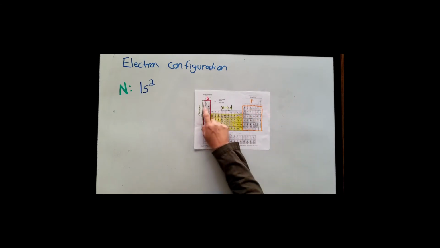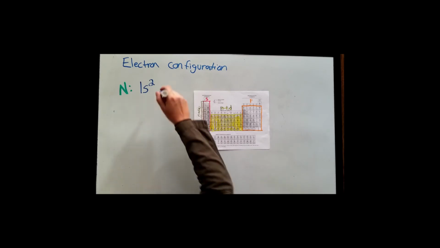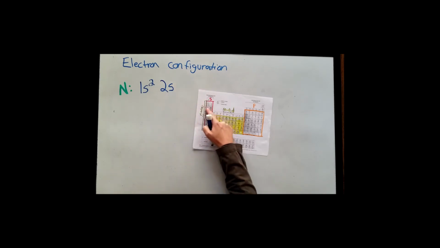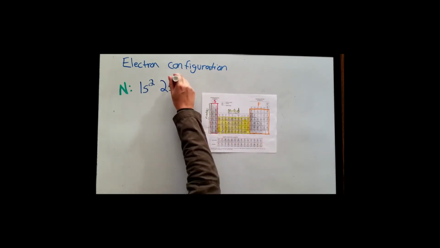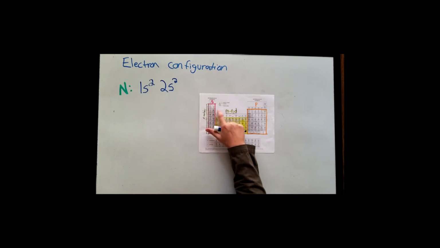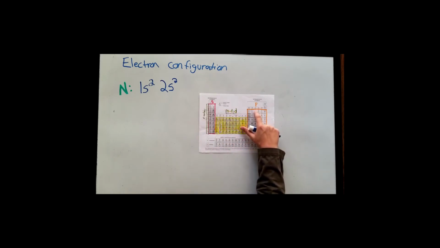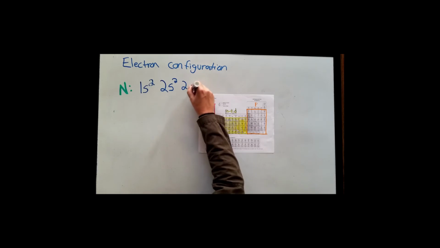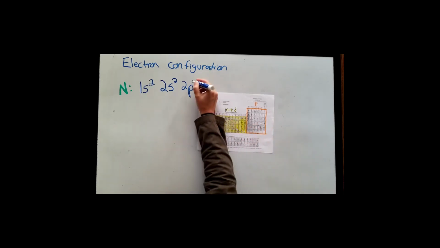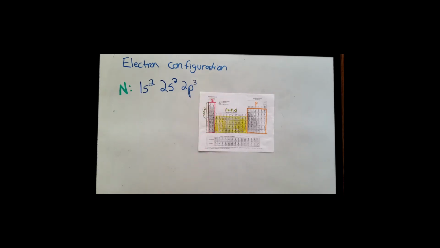So to do that, I need to go then to period 2. When I reach period 2, I hit the S's first. So I'm going to write 2s to indicate this is where I am. Now, if I write 2s2, that means I'm going all the way through the S block. So if I stopped at 2s2, I'd be at Be, beryllium. But I'm going to keep going because I want to get to nitrogen. So I'm still in the 2s, and then I'll hit the P's next. So I'm going to write 2p. Nitrogen is in the 2 P's. Which one? It's 1, 2, 3. It's the third one in. So 2p3 is describing nitrogen.